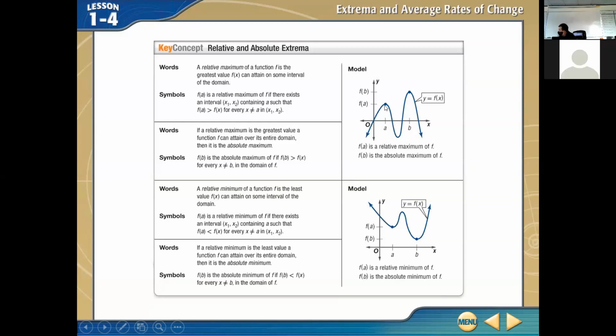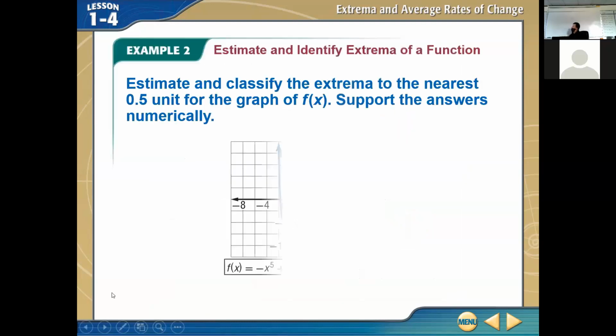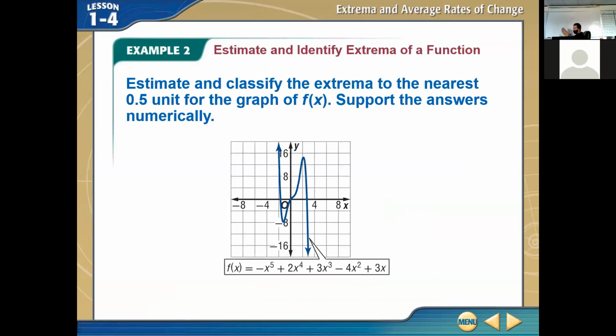Okay, so relative would happen here because it's higher than these points surrounding it. B is the absolute maximum because it's the highest point within the domain. So the difference between relative and absolute is simply looking at the entire graph versus just a section of the graph. Okay, relative, you kind of squeeze down the section and you're only looking at, say, -1 to 1. Whereas absolute, we're looking from negative infinity to positive infinity. Okay, so absolute is the whole graph or domain. Relative is just off of a selection.